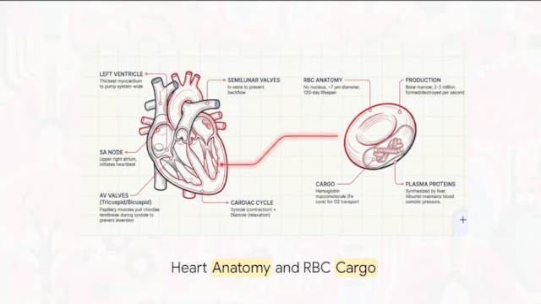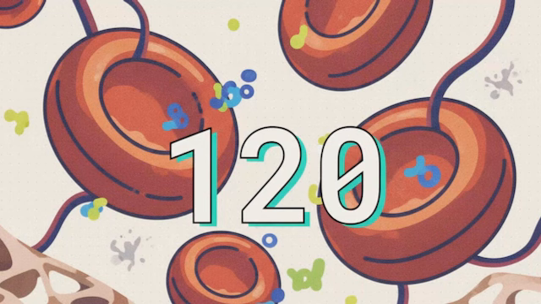Once that oxygen diffuses into your blood, it heads straight for the heart. Notice how the heart's left ventricle features the absolute thickest myocardium, or muscle wall. That's because it has the massive, heavy-lifting job of pumping all that freshly oxygen-rich blood system-wide to every single tissue in your body. The little cargo ships actually carrying this oxygen are your red blood cells.